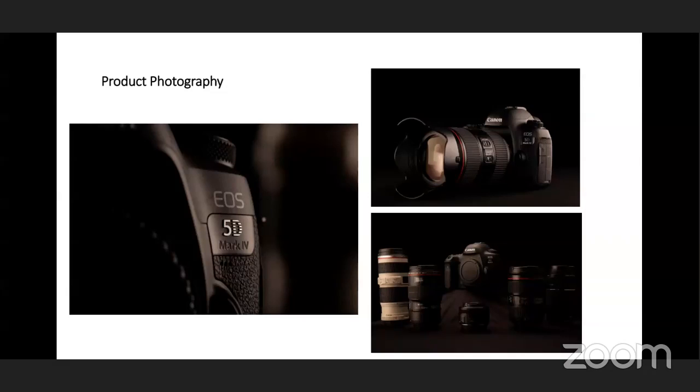And in the last picture where we have all the lenses and the body in the middle, this is also a single light source picture. Only a main light has been used, coming from the left hand side corner, so that you can see a rim on each and every lens and the body, and you can't see any of it on the left hand side corner, right? So this is the first slide that we can see.